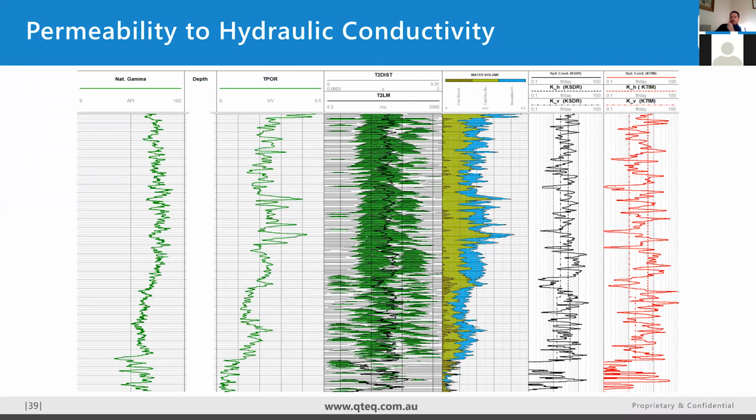So yeah, this is just another example where they went through the workflow, but this time they were interested in the average horizontal and the average vertical hydraulic conductivity for the model. So in a nice layered structure or bed, if you take the arithmetic mean, you get your average horizontal hydraulic conductivity. If you take the harmonic mean, you end up with your vertical hydraulic conductivity. And that's what they were interested in this case. So they did it for both of the STR equations and the Timor-Coates equation.